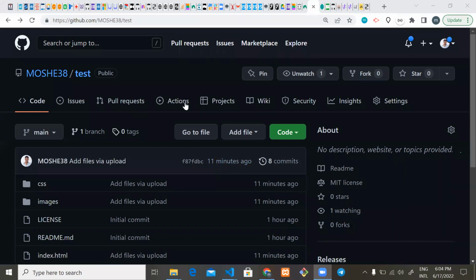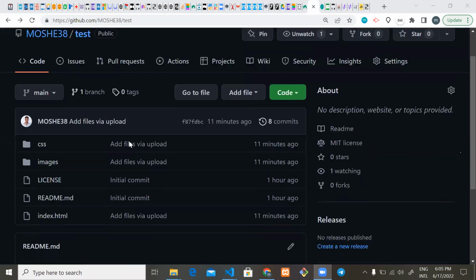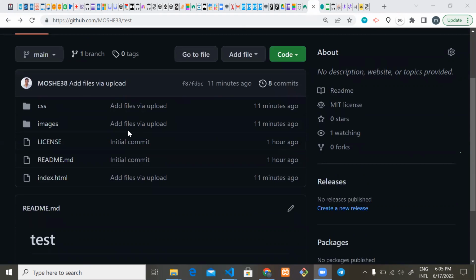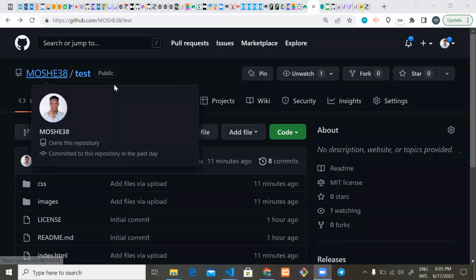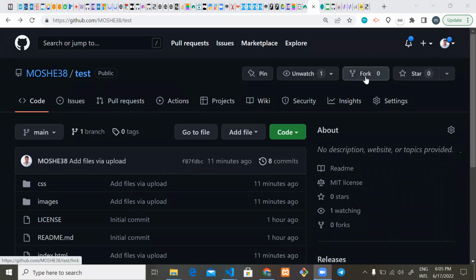I cannot fork this repository because I'm the one that owns it, right? It's already existing here. The only time you fork is when you come to my own, because you don't have the copy. Then you can fork it and have the copy.